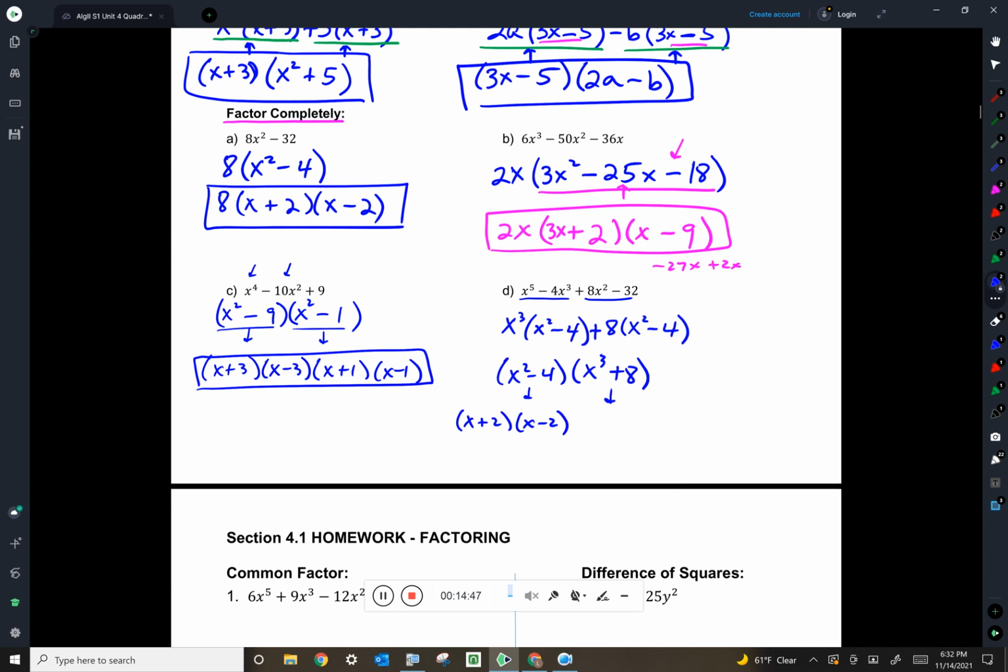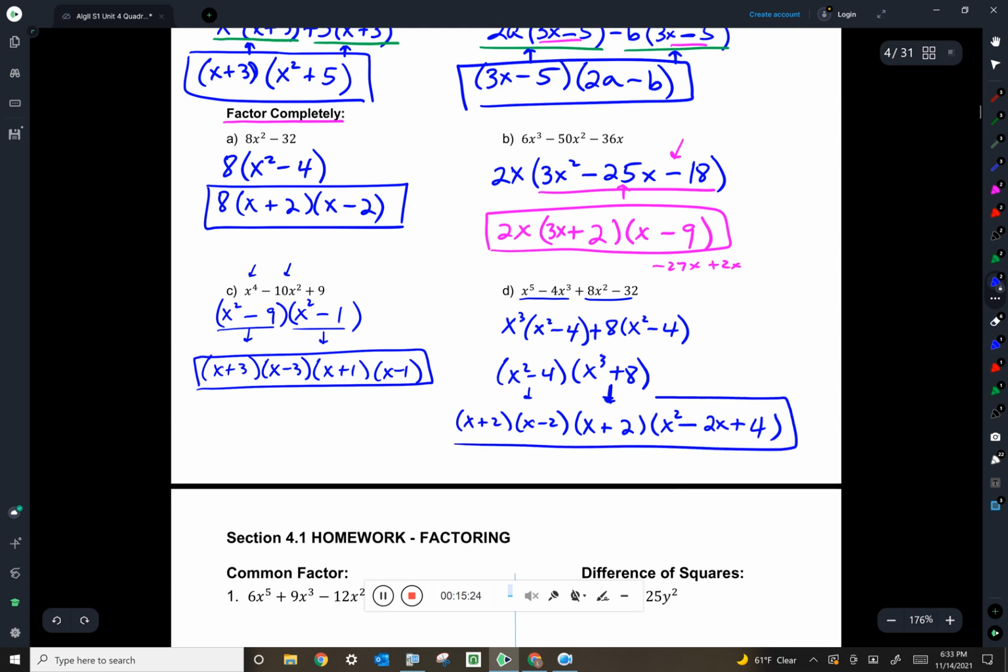And so remember, that's the type where you have one smaller parenthesis and one bigger parenthesis. Okay, what's being cubed? Well, that would be x and 2. So bring down whatever your original sign was. So I bring down a plus. Okay, so remember the formula, I need a squared, so that would be x squared. And then this sign is going to be opposite of the first one, which was plus. And then the middle term is a times b, so x times 2 is 2x. This is always a plus, according to the formula. And then the last term is going to be the b squared, so in this case 2 squared, which is 4. So there's my final answer.